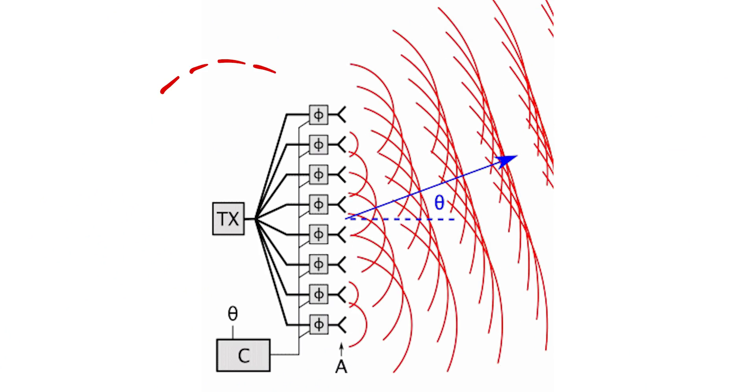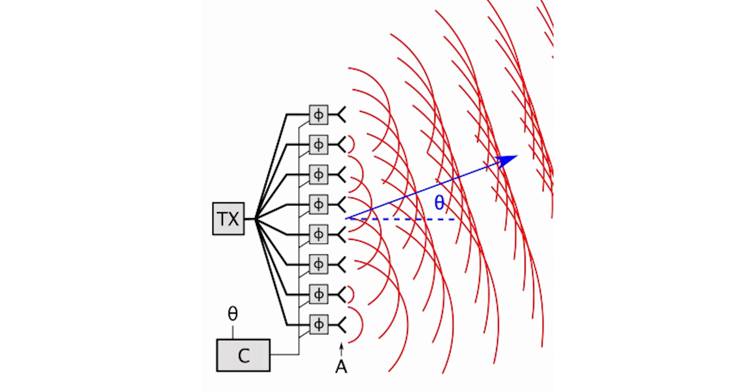The current for each antenna passes through a phase shifter controlled by a computer. The moving red lines here show the wave fronts of the radio waves emitted by each element. The individual wave fronts are spherical, but they combine in front of the antenna to create a plane wave — a beam of radio waves traveling in a specific direction. The phase shifters delay the radio waves progressively going up the line so each antenna emits its wave front later than the one below it. This causes the resulting plane wave to be directed at an angle to the antenna's axis. By changing the phase shifts, the computer can instantly change the angle of the beam.